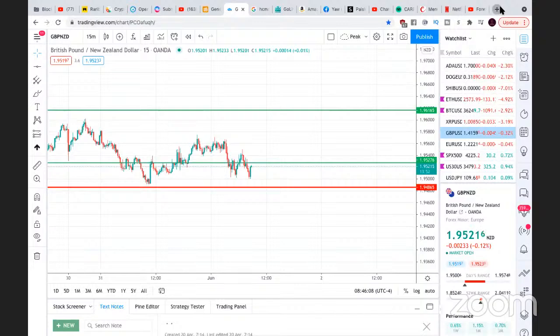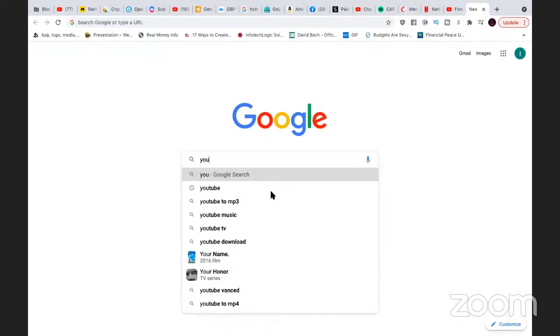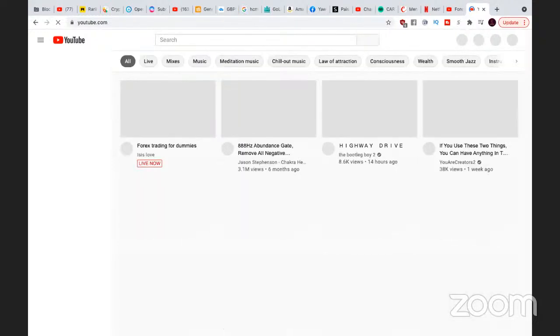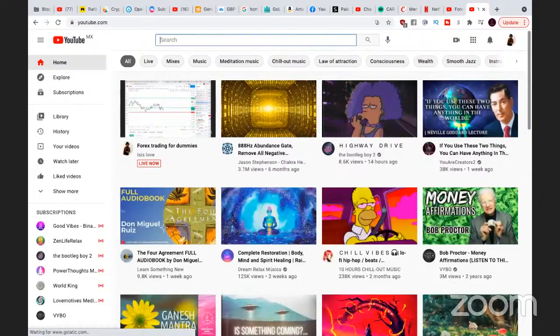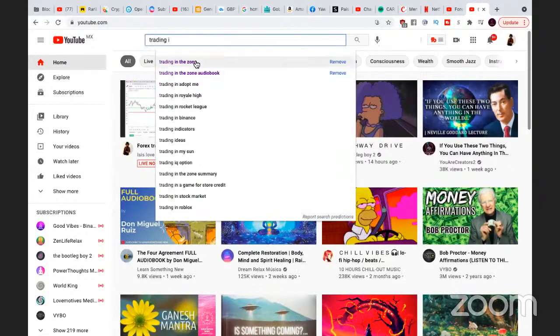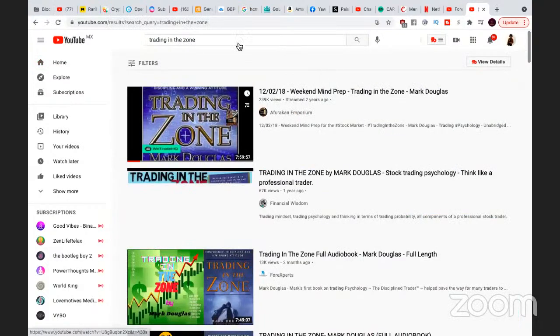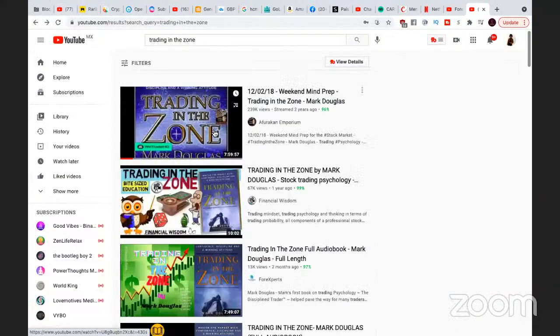So a good book to read, I'm going to show you guys, and I'm going to answer some questions. A good book that I recommend you just listen to in the background, while you're driving, while you're in the bathroom, while you're in the shower, pretty much anytime you can. It's called Trading in the Zone, right? It's a long book, definitely a long book. However, it's a very great book to get your mind together psychologically for this.